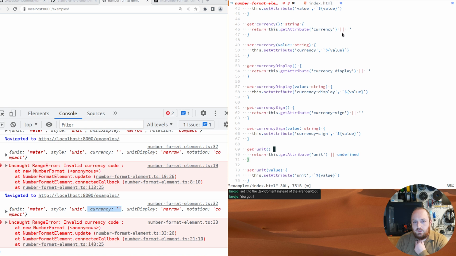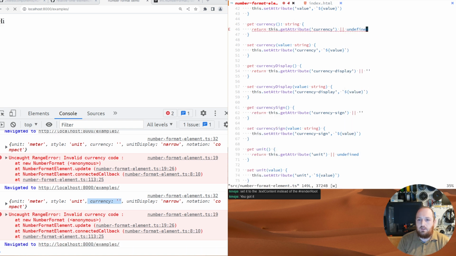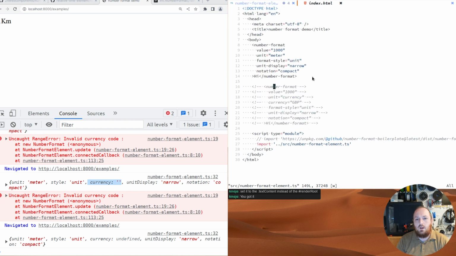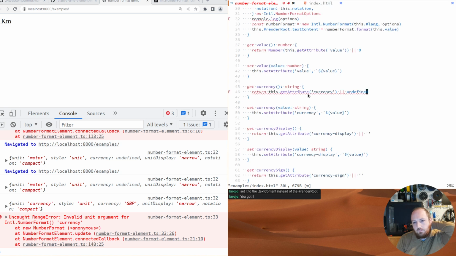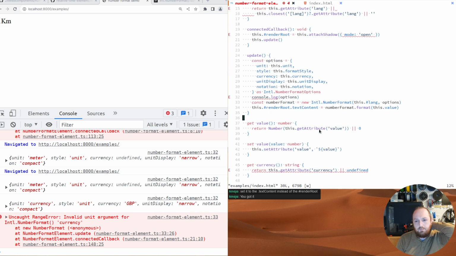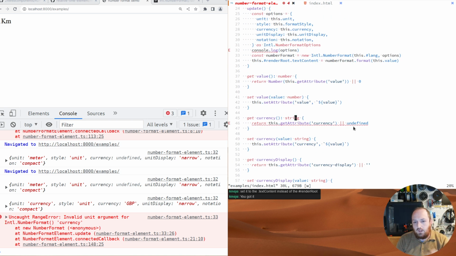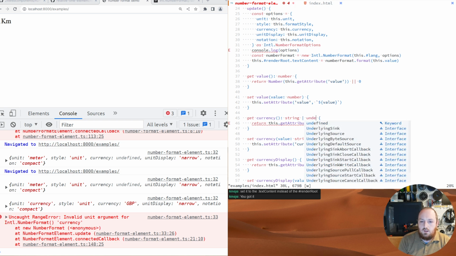We want to return undefined here. I think if it's undefined, it will ignore it as a property. Yeah, there we go. I don't know why that broke everything on the page though. That's really bizarre. That shouldn't have broken the other one. Oh, yeah, because it was an empty string, it broke everything. This needs to now be string or undefined.